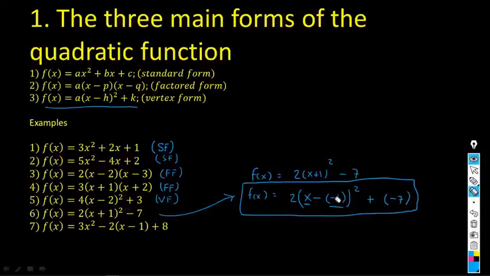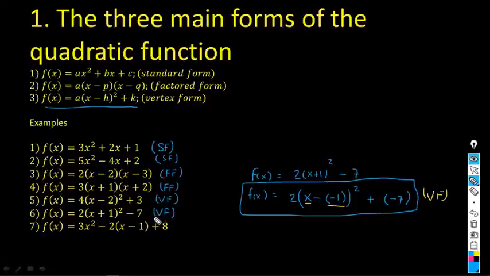Make sure that you understand why it matches perfectly all the requirements. A number, a binomial in the form x minus some number, raised to the square, plus some number. So this is already in the vertex form completely. Okay, so since number 6 was almost in that form, we can classify it like that, okay?